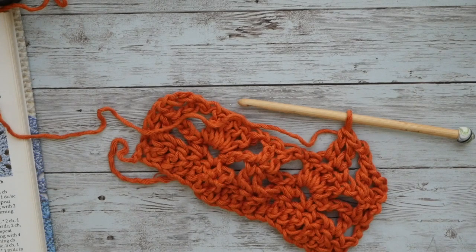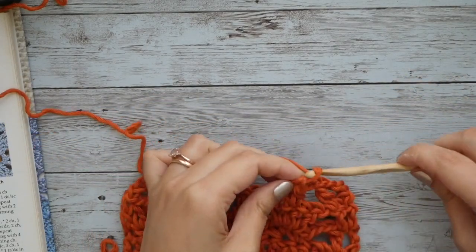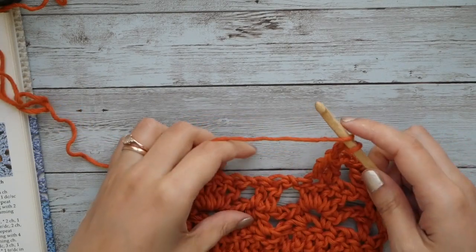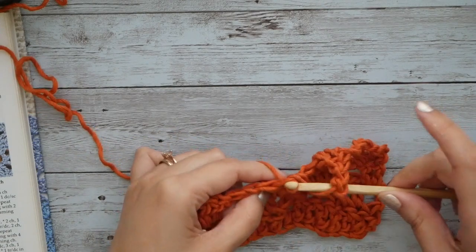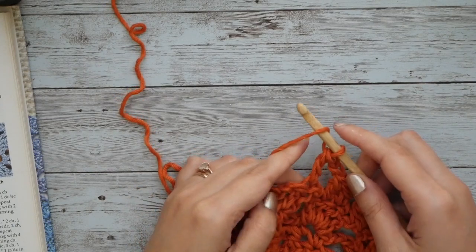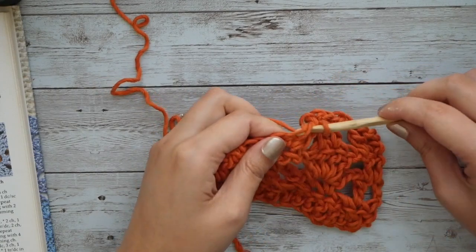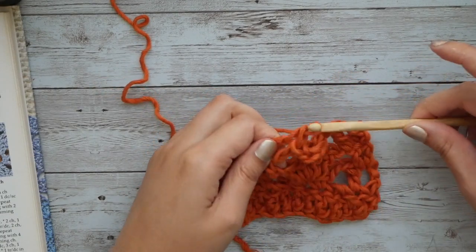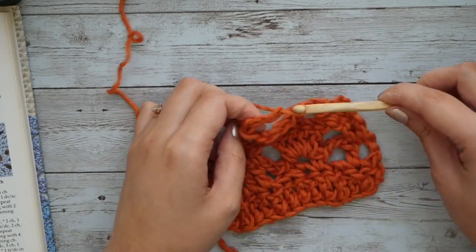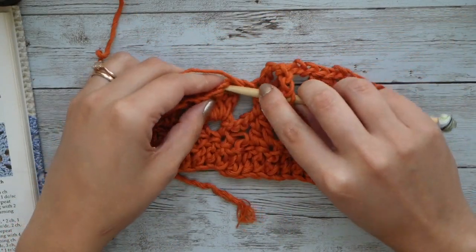And once we've done that, we are going to work a double crochet in the next two stitches. Okay. So basically for this row, we are making groups of two double crochets. After you've completed this double crochet, chain two. Skip the chain one space from the previous row and one double crochet, and make one double crochet in the next two double crochets.